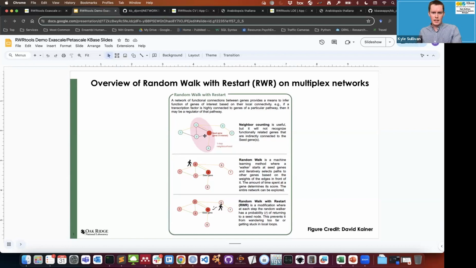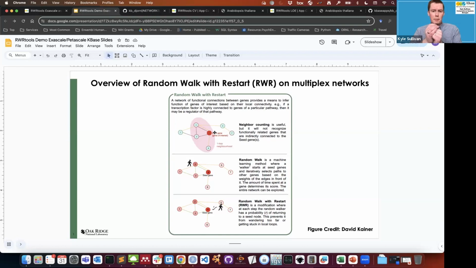And so you can see that we would start our seed from a list of genes and individual genes of interest from our starting experimental gene set, and then begin to explore networks of gene-to-gene connections based upon different types of biological evidence. And so one way to explore would be to simply look at what are the nearest genes connected to a single gene of interest from your starting gene set. However, this is not going to efficiently explore all of your different network connections.